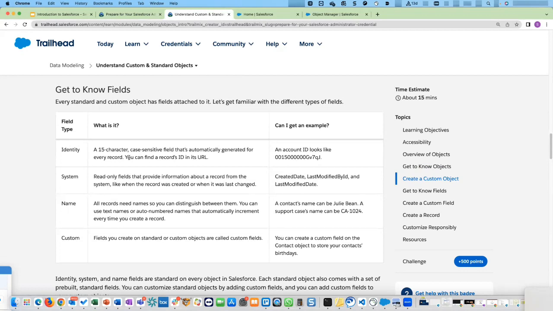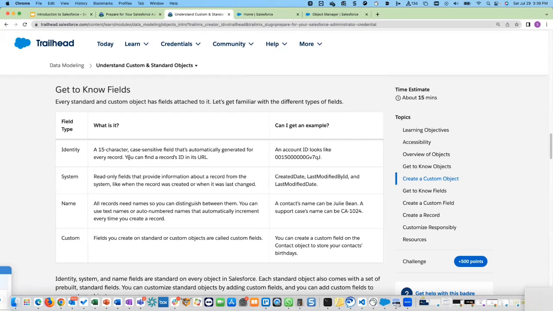Again, what is the difference between a standard field and a custom field? We create the custom ones. It's the same thing: we cannot delete a standard field. We can rename it, we can remove it from the page, but we cannot delete it. Whereas with custom fields, we can.